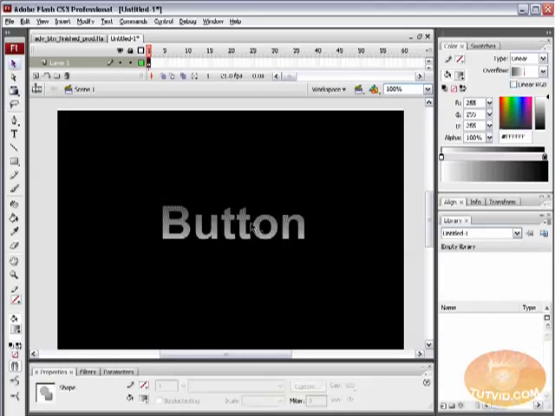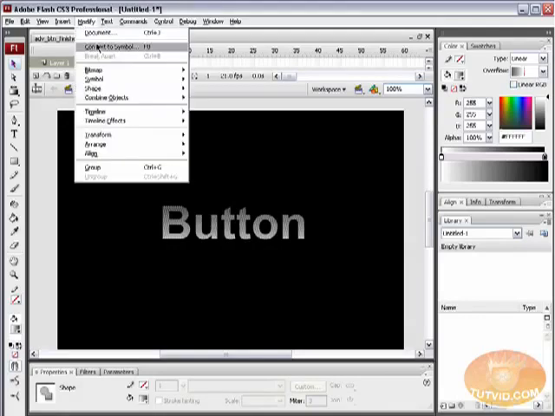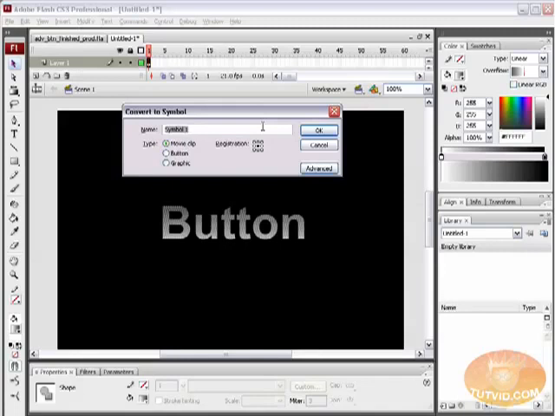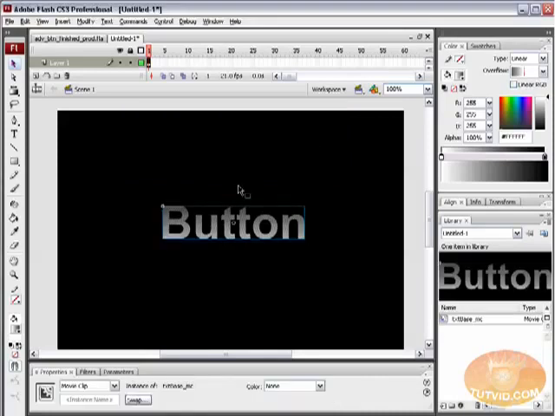Next thing we have to do is convert this text to a movie clip. Yes, we are creating a button, but we want to start out with a couple movie clips. So we're going to go Modify, Convert to Symbol. Note the hotkey is F8 there. Name: I'm going to call this TXT base underscore MC. The type is movie clip, hence the underscore MC. And for the registration, you can do center or the top left-hand corner. I'm going to stick with the top left-hand corner for now. Hit OK. This is now a movie clip.